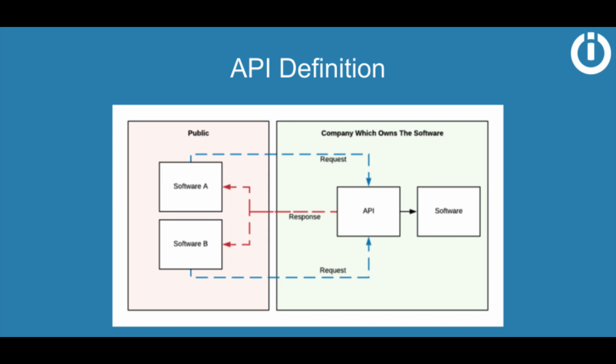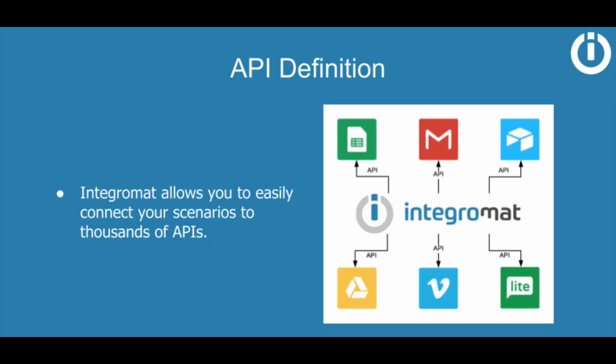A program or workflow that you create is able to utilize the functionality of other programs with just a simple connection to their APIs. Isn't that cool? The best example of a tool that uses thousands of APIs is, of course, Integromat. With Integromat, even though you don't get to see the complex code behind each application integration, the principles are the same. All connections are made through the available APIs of each application.